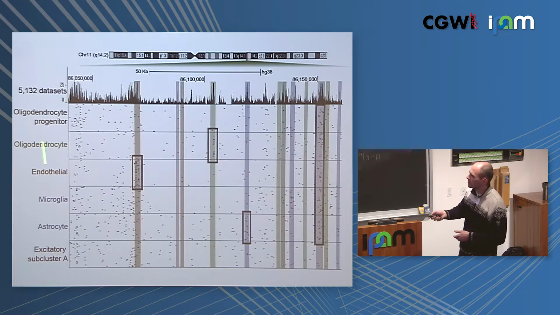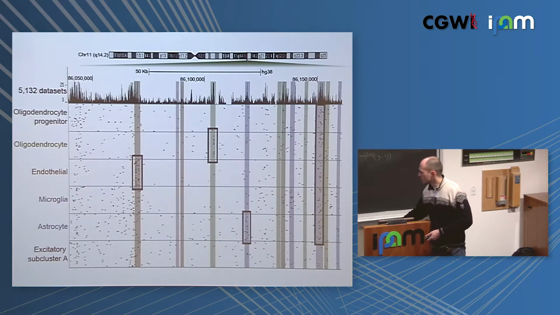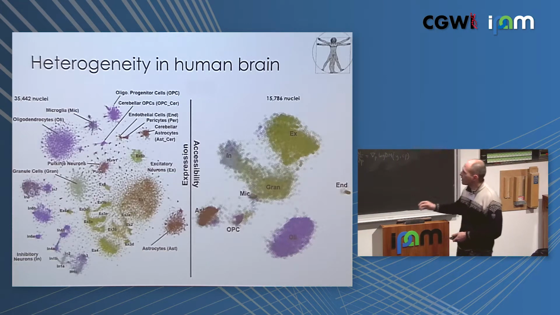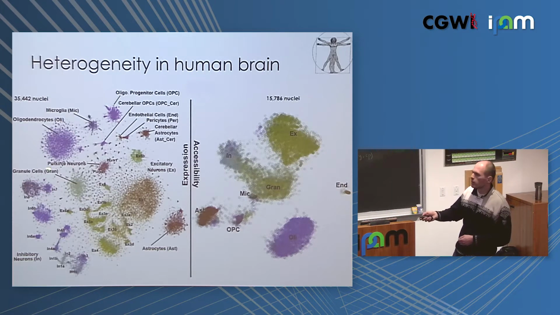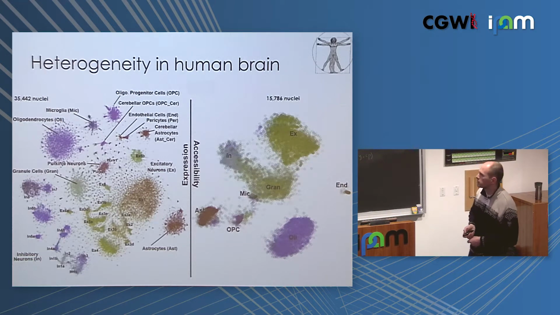I've already classified them somehow, but just to show you the density of the signal. For instance, just increased occurrence of cuts within this region would be separating endothelial cells from something else. So it's a very sparse signal spread out across the genome. Now, you could do the same thing basically on this side for transcriptional subpopulations, and this is for epigenetic subpopulations.